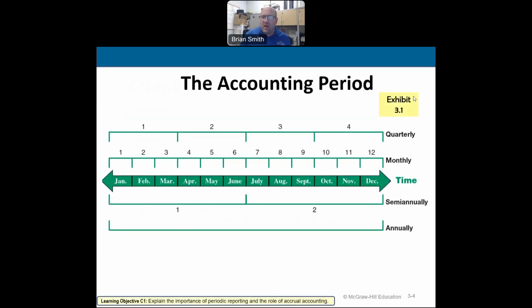Considering our time period assumption, we can break out our accounting periods into meaningful times. Typically, it's going to be monthly, quarterly, or annually, semi-annually they throw in there. Accounting periods for some companies are actually 18 months, so you can throw that in if you want. During these times, we create what are called interim financial statements. These are statements we report, even though they're not necessarily audited. The annual one is. It gives our creditors and our investors an idea of where we're at currently. And of course, if we do anything that's misleading, that's not a good thing.